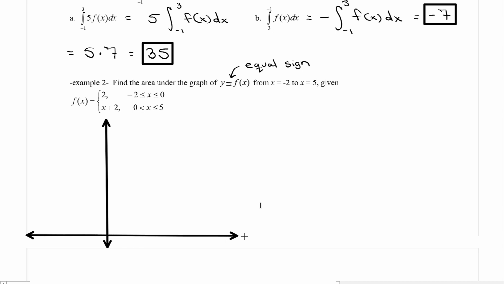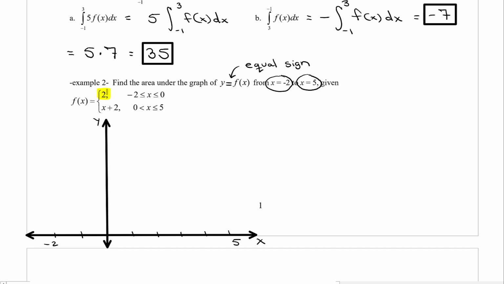So I'm going to draw a coordinate plane here, and on this coordinate plane I'm going to label from -2 to 5 with little tick marks on the x-axis with a scale of 1. I've circled x equals -2 and x equals 5 in the instructions that were given to me, so that's why I'm using these values from -2 to 5. I've labeled my x-axis with an x, and my y-axis with a y. So now I'm going to highlight in yellow the first piece of our piecewise function, the part that says f of x equals 2 if x is greater than or equal to -2 and x is less than or equal to 0.